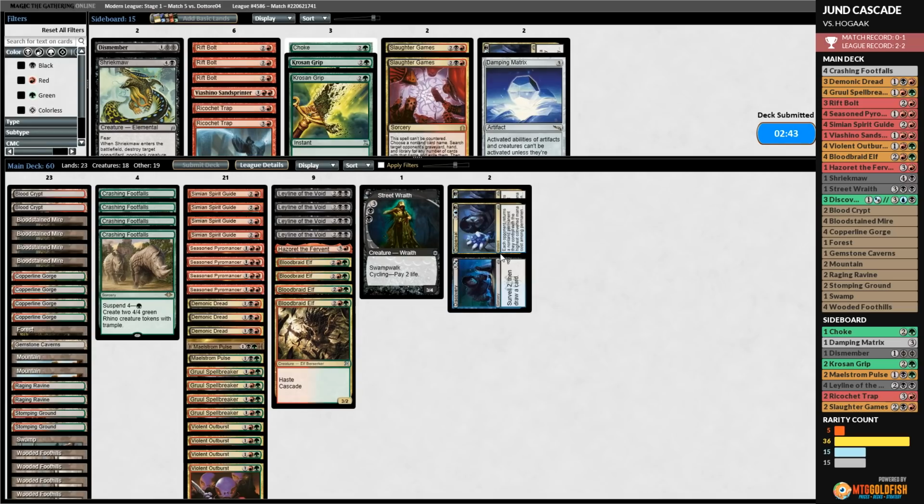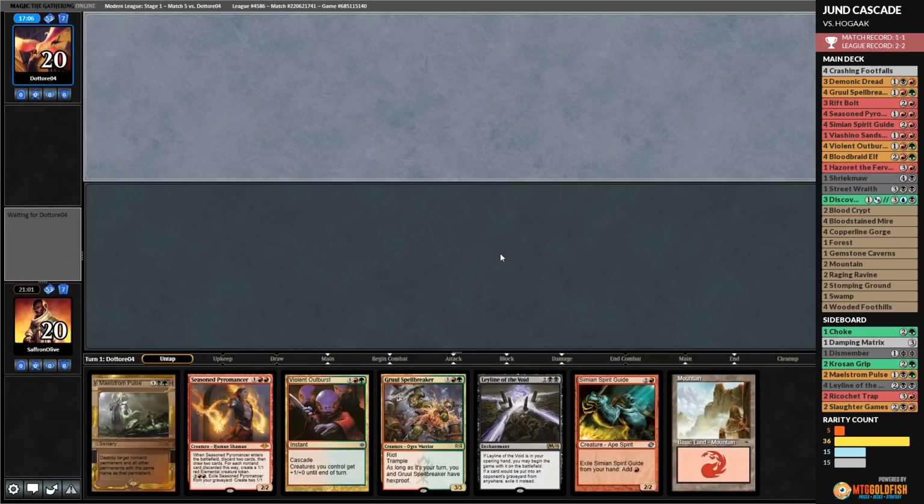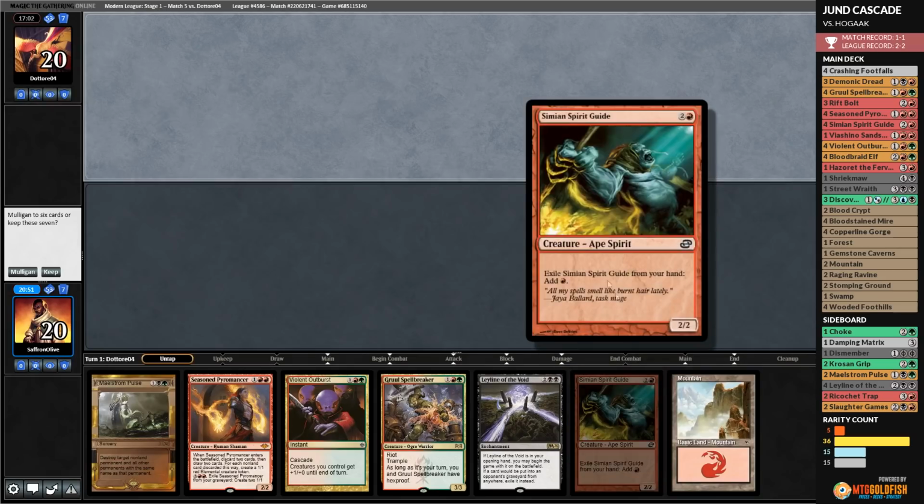Oh, this matchup. This meta. The deck felt good, except when we just lose to really unfair things. Our losses so far have been Hogak, in a 3-game match, and also Neobrand, where we died on turn 2 twice. Ooh. We have a Ley Line. We do. We're short on a land. We have a Simian Spirit Guide.